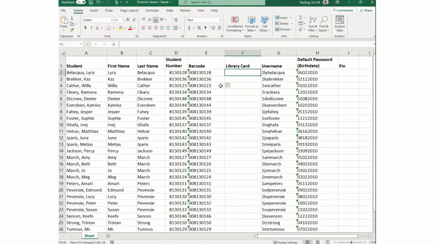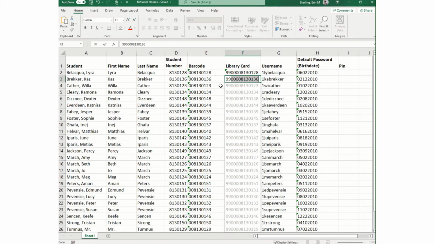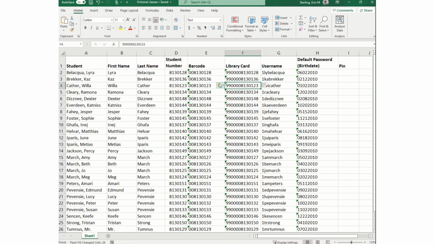Every student in Seattle Public Schools has a Seattle Public Library digital card, which is awesome. It gives them access to ebooks and audiobooks. But the way that they make it is it has to be 13 digits. So it always starts with 990000. And I wanted to include this information on the card, and then their student number. So then I put that in. Then once again, as soon as I start typing the 9900, it fills in the next one. And I hit the down arrow.